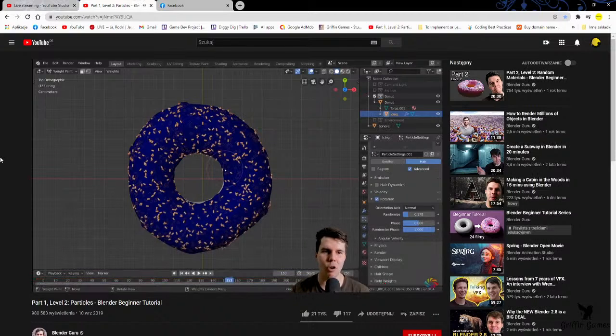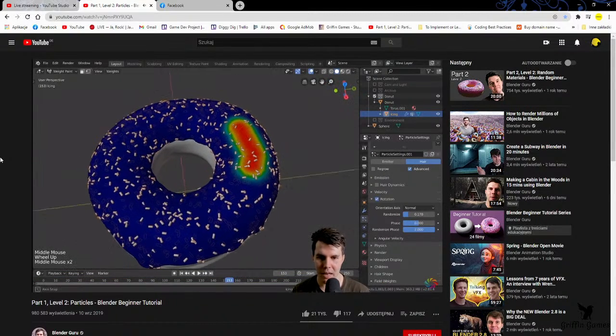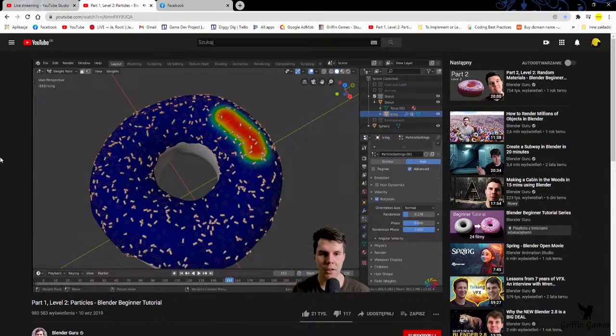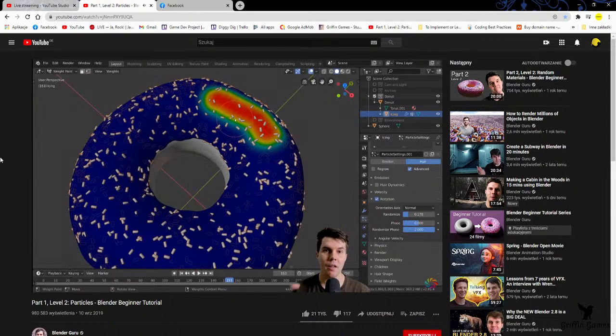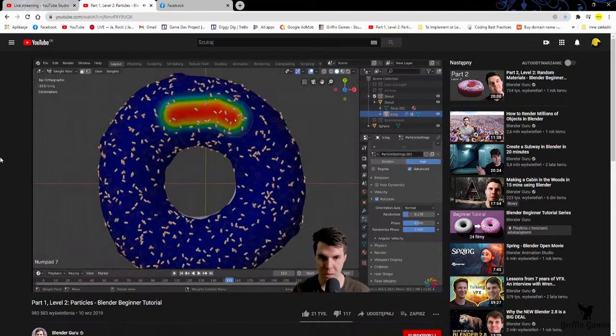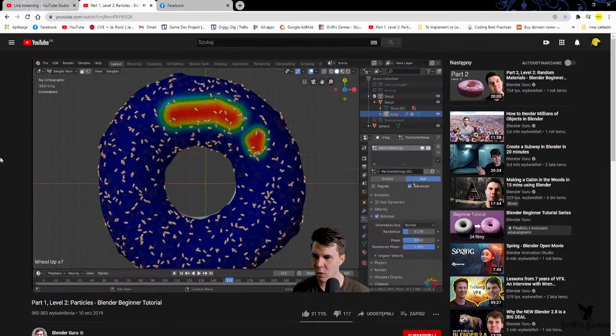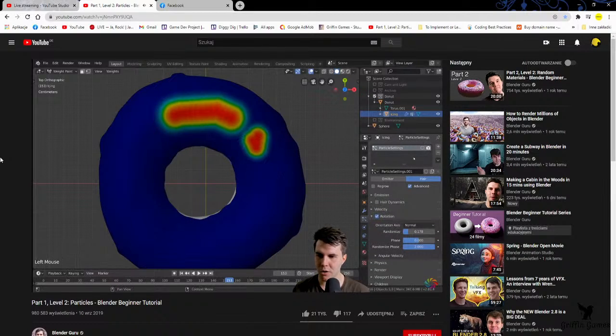Blue means 0 weight. Now, if I just click anywhere on here, you'll see you get like a heat paint map. Red means 1, blue means 0, and the values in between are obviously values in between. The red values are where the sprinkles are going to appear. If you try painting, it's going to be very slow, and that's because our particles are turned on. So if we click that little monitor thing there, it'll disable it from the viewport. So now when we draw, it's going to be a lot faster.